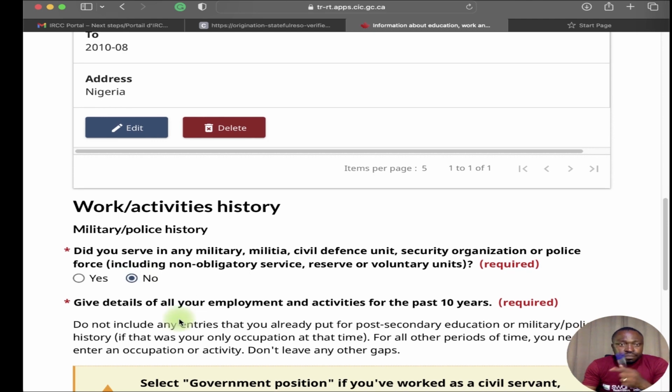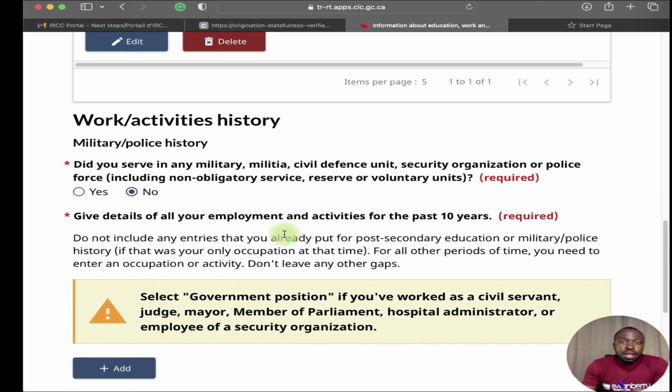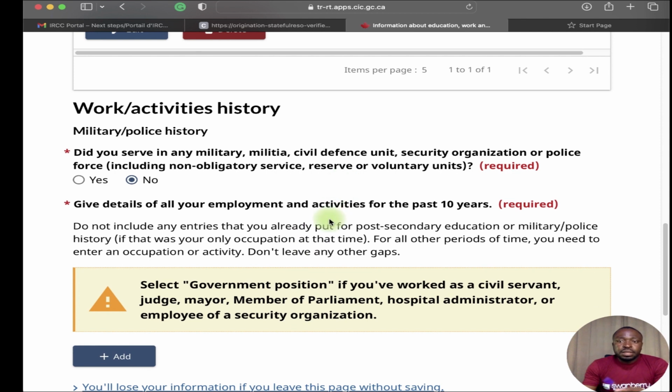Then it's going to ask you to give details of all your employment and activities for the past 10 years. If you are above 28 years, that is, the date of birth you put, when they calculate your age, it's more than 28 years, they are going to ask you for your work activities for the past 10 years.